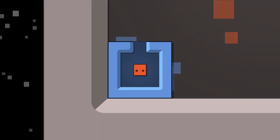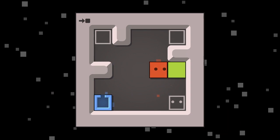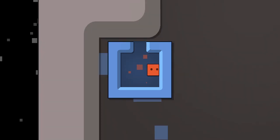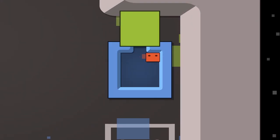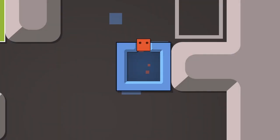Push from within. That didn't work. Here. Okay, cool. This is what I thought it was gonna do at some point. But now it's actually doing it. Oh my goodness. This is so cool. Push that way. Push, like, not like that, because we need to get out of here.